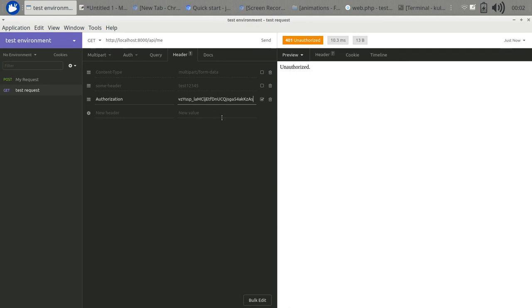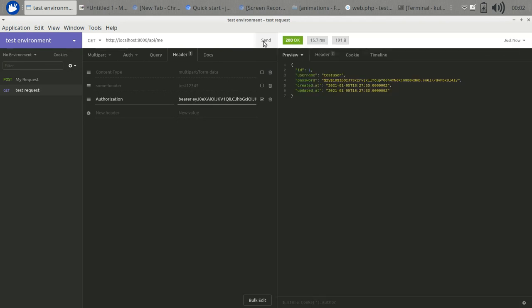So I have copied that, and in the authorization header we need to send it as bearer. It's too long. So bearer, and after that a space and then the token, and let's send it. Okay, we get the information.